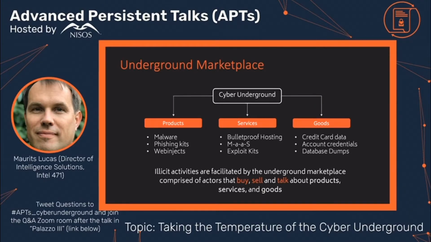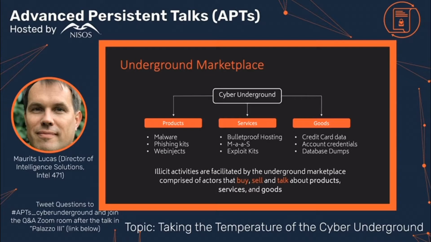And we basically distinguish three main pillars: products, services, and goods. So products are things like malware and phishing kits, web injects. They're kind of like the tools that you use to basically commit all your nefarious activities. The services are the bits that help with that, the intangibles: bulletproof hosting, exploit kits, bits you rent, etc. And the goods, but once you take your tools and your services and you apply them, you end up with goods. And the goods are the end result, and that's the part that you can buy, sell, trade, or pass off to someone else, where it starts to power another cycle or another value chain.